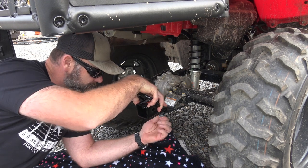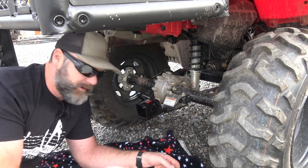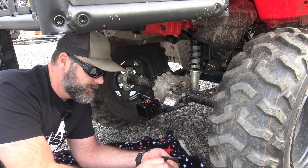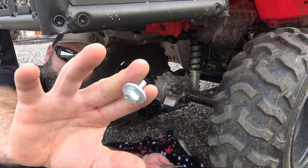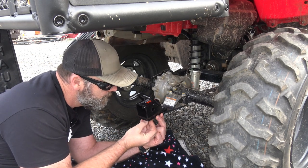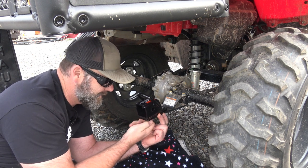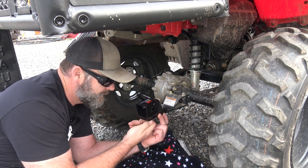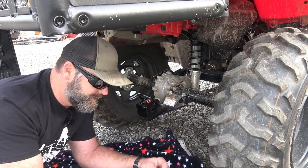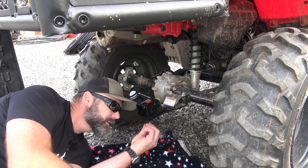This is gonna take this ATV to the next level, man. It's gonna be awesome. Okay, now underneath is where you put this critter, and there is a little washer that goes on there, just like so. We'll slide that up underneath. And we'll loosely install, I don't know what you call that thing. It didn't come with any instructions. It's pretty self-explanatory how it all goes together. But you do want to make sure that it's squared up with the back of your ATV or UTV or lawnmower. I guess you could use this on pretty much anything.